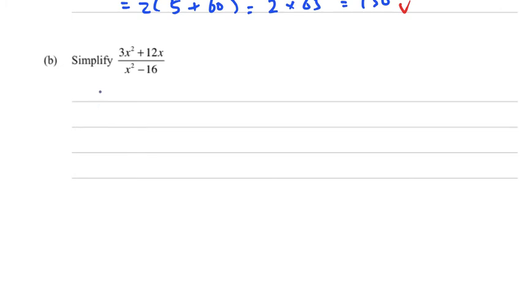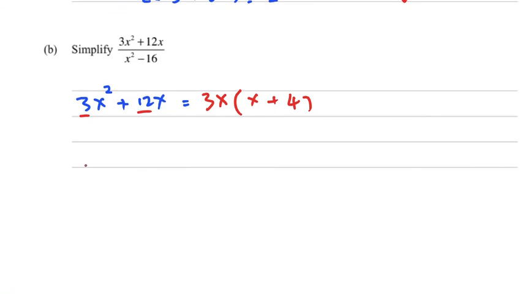Okay, so that's achieved. And last one. Okay, simplify fractions. Let's factorize it first, right? The top is 3x squared plus 12x. Okay, we can see both 3 and 12 have a factor of 3. So we can take 3 out. And we have x squared and x, so we can take x out. For the first one, we have x left. And 3 times 4 gives you 12, so we have 4 left there. Okay, the top is factorized.